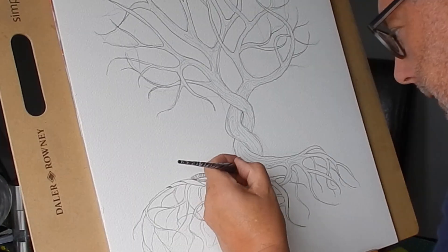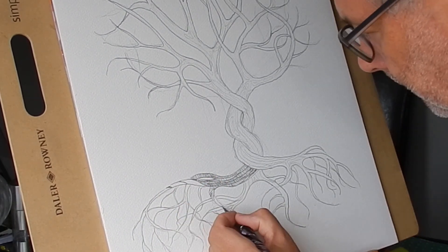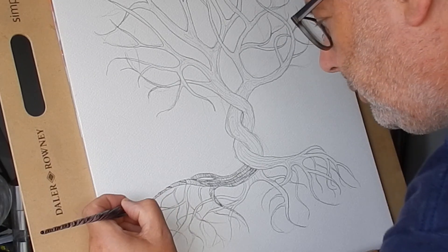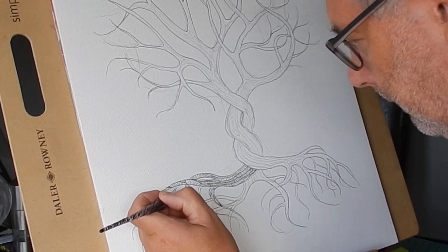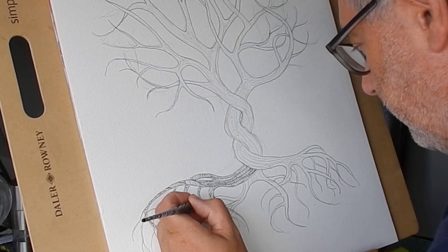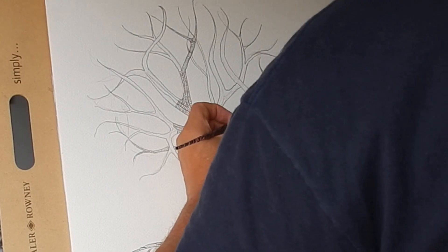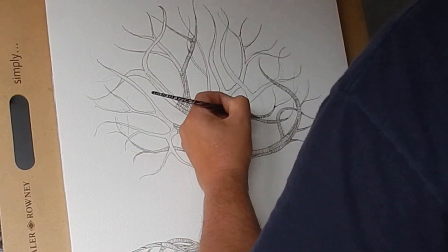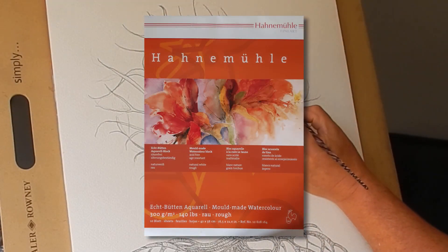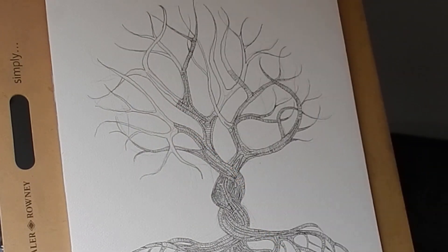The plan was to put a sepia wash over it to add a little bit of colour, and everything was going great. I'm working on a vertical easel using watercolour paper — one of the nicest papers I've used for a long time. It's on a block, it doesn't budge or stretch. I'll put the paper name on screen because I can't remember it off the top of my head, but I'm very impressed and I'll definitely be getting some more.